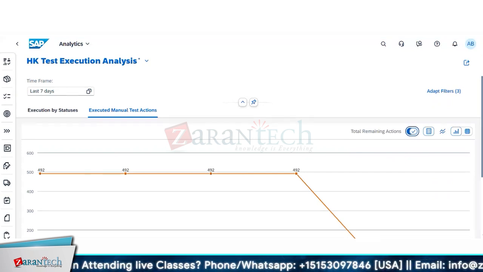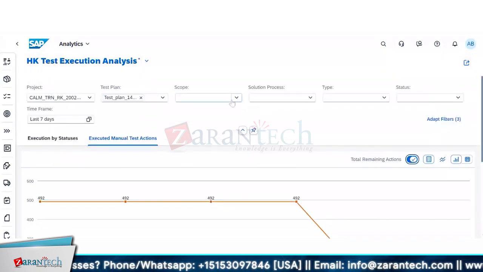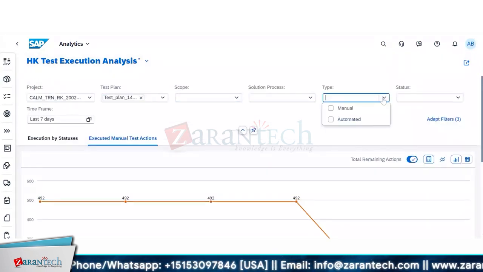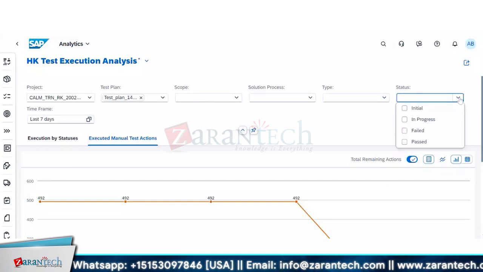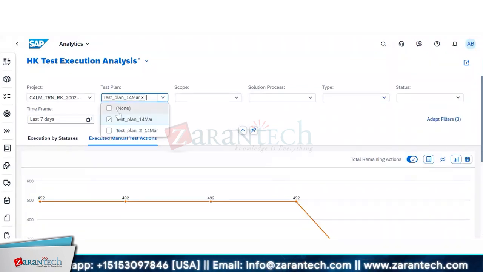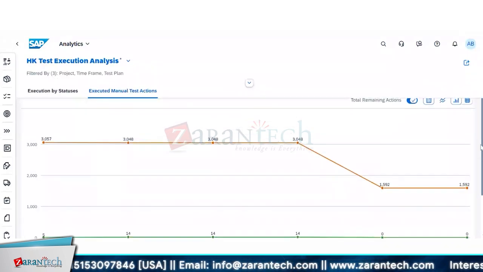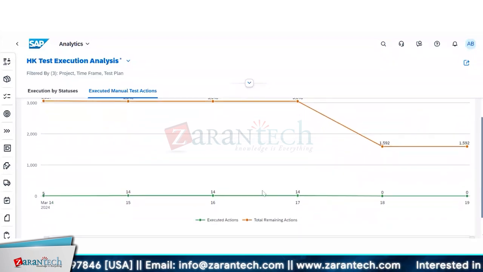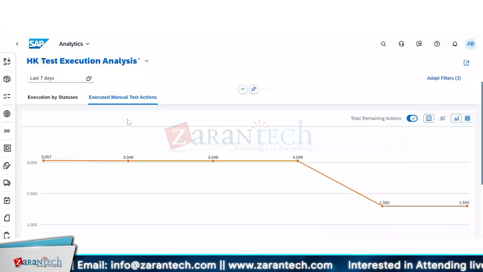So you can view the executed manual test actions, and you can choose the time frame, scope, solution process, type manual or automated, and status. Now you see total steps are 3000, and 14 have been done, something like this. So you will see the total steps across your test plans.